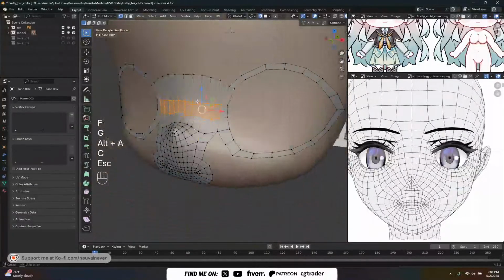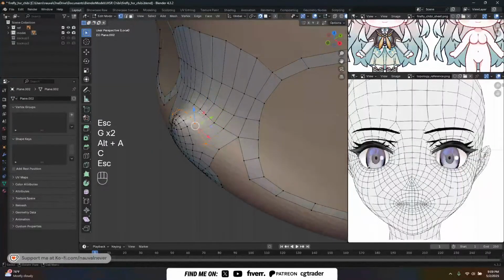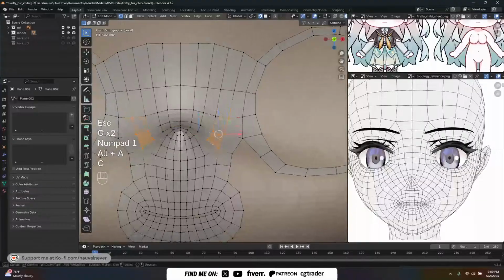Let's smooth this part and we'll get this a bit there and smooth it again.